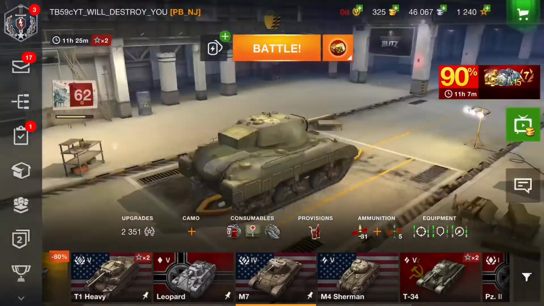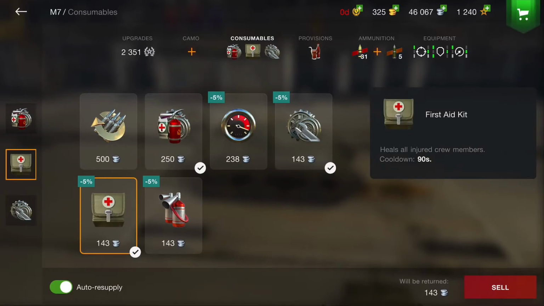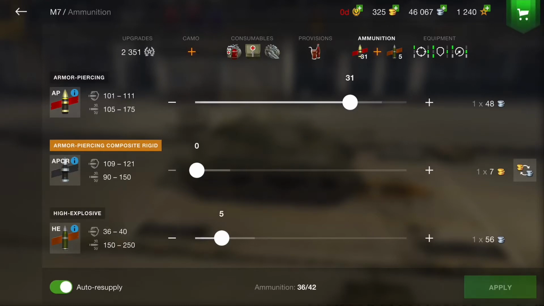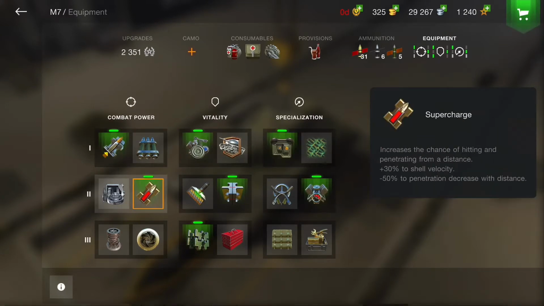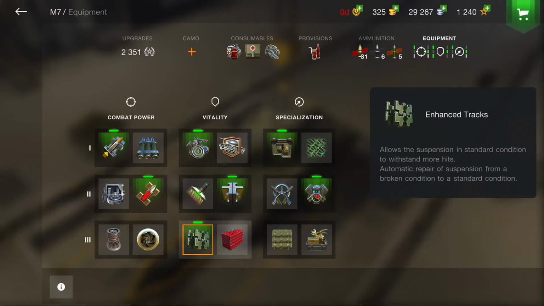Okay, so the consumables: I have the multi-purpose restoration pack, the first aid kit and the repair kit. We have a bottle of cola, and the ammunition, we have 31 armor piercing and 5 armor piercing composite rigid. Okay, let's just get some APCR. And I have gun rammer, improved modules, improved optics, supercharge, improved assembly, engine accelerator, and enhanced tracks.